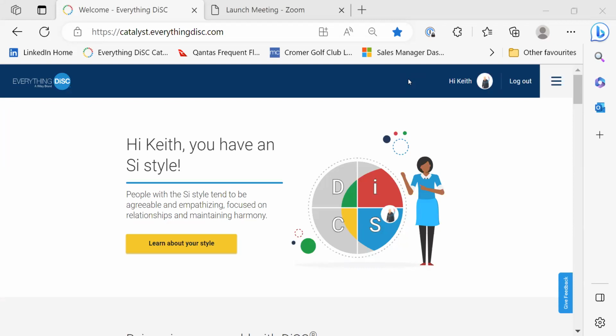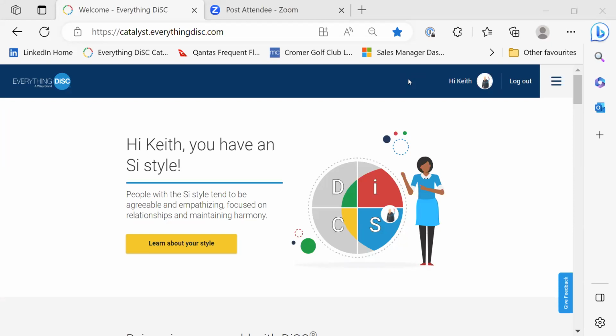Now that's something else that's new with Catalyst, is that when someone completes the questions and they hit submit, and they come to this screen, they automatically get to see their profile. You can't hold back the profile in Catalyst, all right? So as soon as people have answered the questionnaire, they can see their profile. Now, a lot of people think that's not the way to go. We used to recommend that you don't give people their profile, that is, hand out their booklet, PDF file, until you're ready to in the training session.